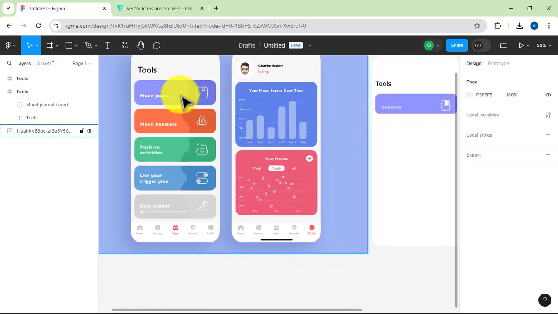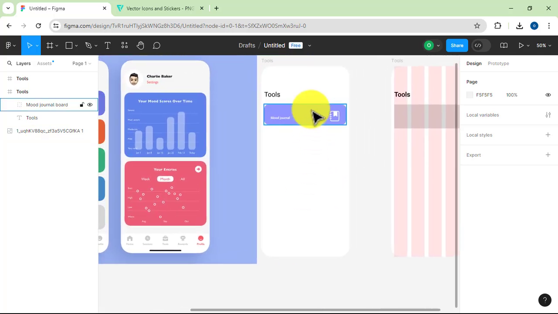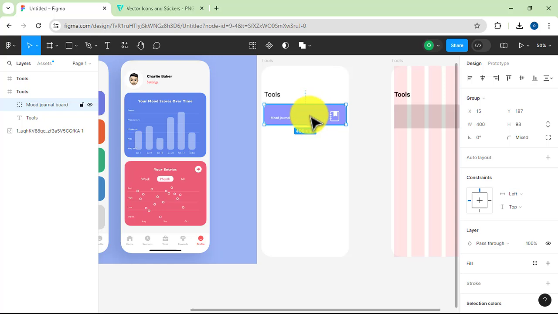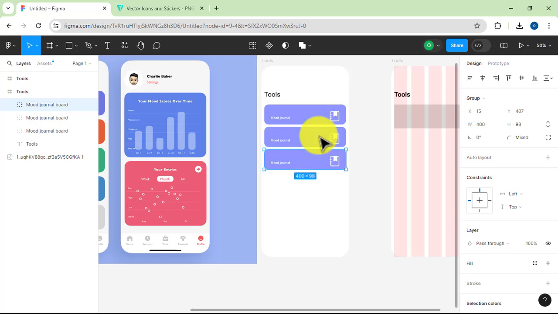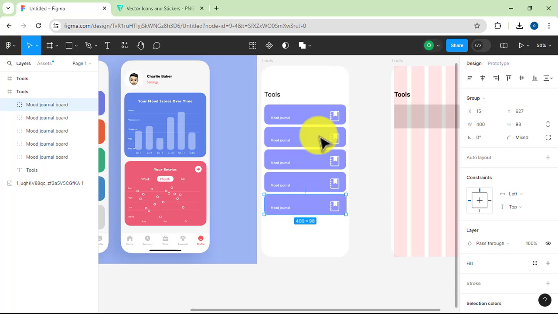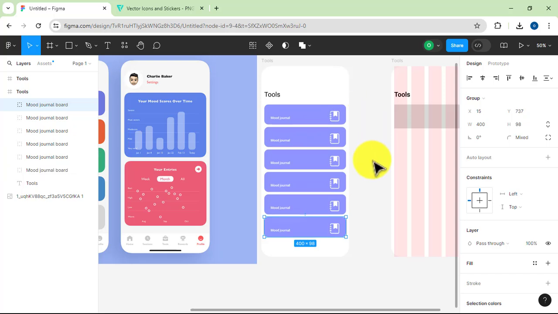And remember, I want to do 1, 2, 3, 4, 5. I want to do 5 of this, right? So I'll just click on this and then use the Alt key and drag it down a little bit, let's say to 12 or like this, and then press Ctrl D. It will just give you another like that. Ctrl D. That is 2, 3, 4, 5.